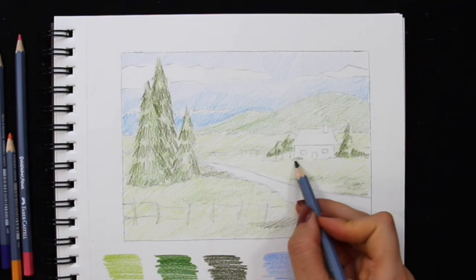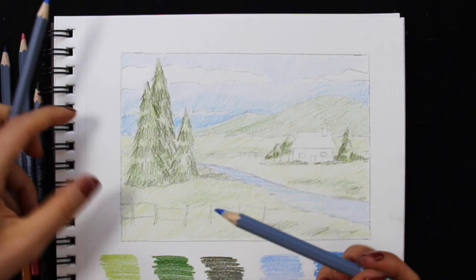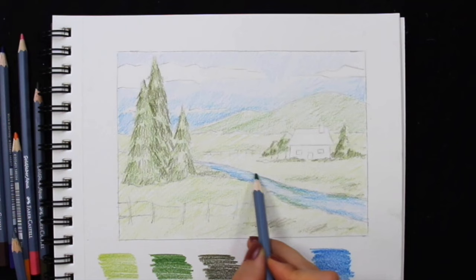Going to fill in the water with my blues. So first I go in with my lighter blue, and I go in with my darker blue. And I only add in the darker blue in some darker areas along the river, allowing the previous lighter blue to shine through in other areas. I'm going to bring in some of my medium green and just pull it into some sections of that river here and there, merging these two colors together.